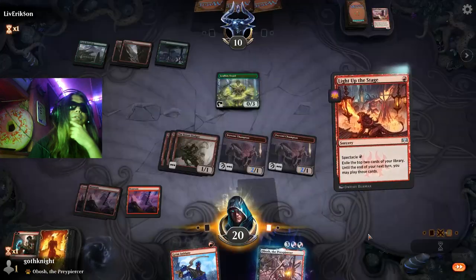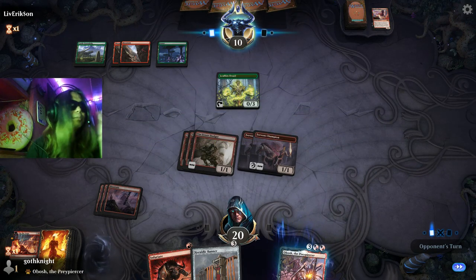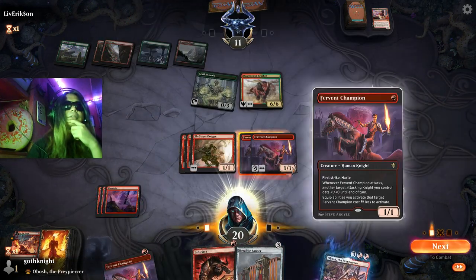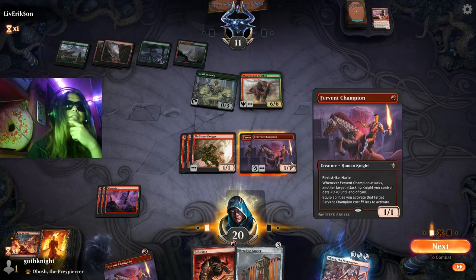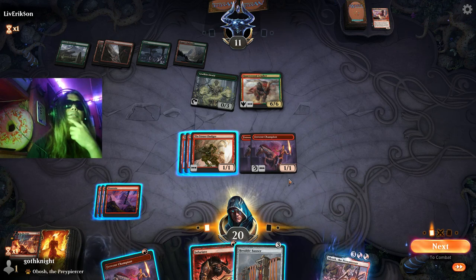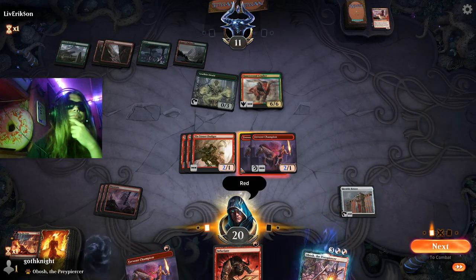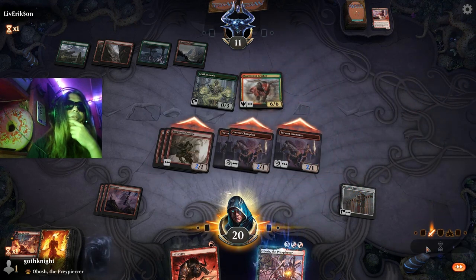Let's see if we can. Ah, man, I missed it. I could have put him down first before I... Oh, we have a 6-6. A 6-6. What does this do? Whenever one or more creatures are controlled, we trample, deal damage, create an FSD. Oh, I see. Red. Let's see how you do that.